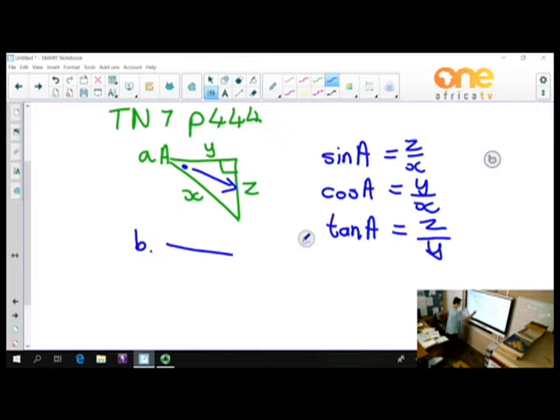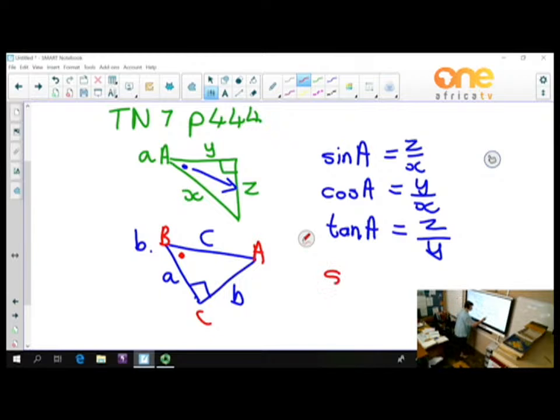Then the second one, number B. There's a new picture now there. This one is 90 degrees and this is C, B, A. By the way, it is a rule that you give the small letter for opposite the angle. So there's the angle, this is the small letter a. There's the angle, this is the small letter b. There's the angle, this is the small letter c. So now we again have to find those sides there. This time the marked angle is B, because they want B.